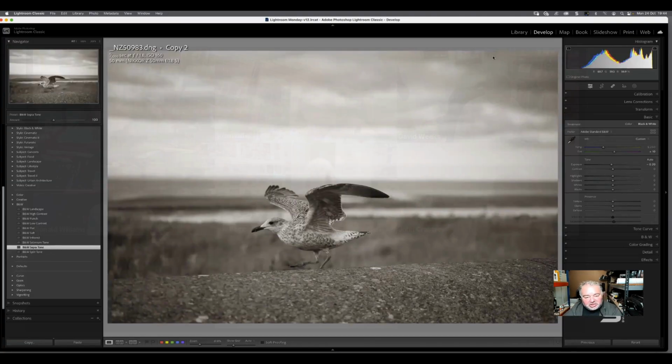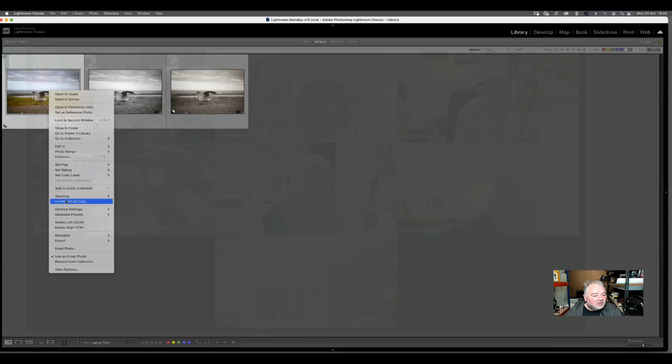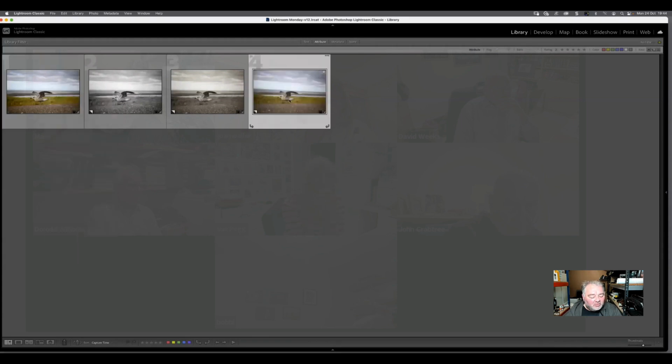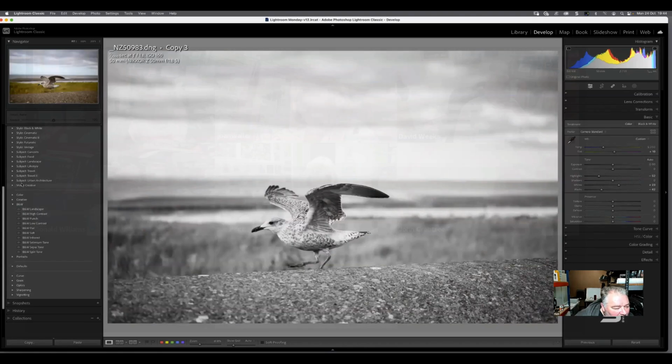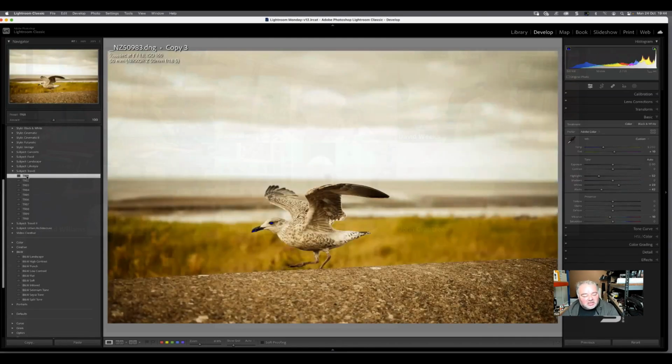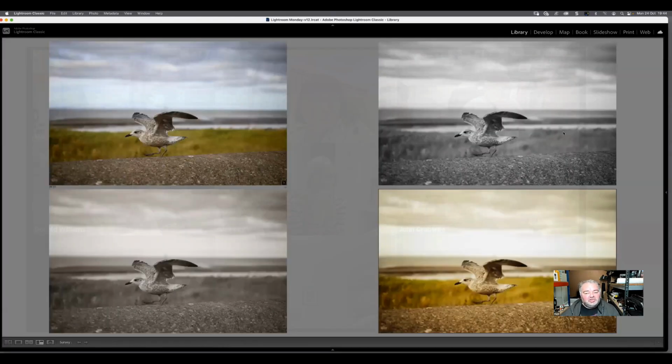So I'll go back to G. All right, I'll go back to my master copy. Create virtual copy. It's made another one. Go D. Just going to punch that with a bit of, choose this one. There we go. G. So I've now got N shortcut. Got 4 different versions and I can see them on the screen, all side by side. Which ones do I like?